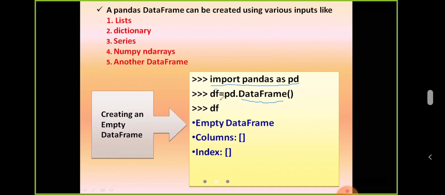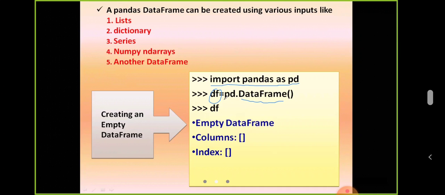Now, what is this df? This df is the name of the data frame object. With whatever name you want, you can take here. It depends on you. It is simply an identifier, we can say, and all the rules for identifiers you have studied. No space is there. It is not matched with a keyword. All these things. This is simply a name of the variable in which we are storing my data frame.